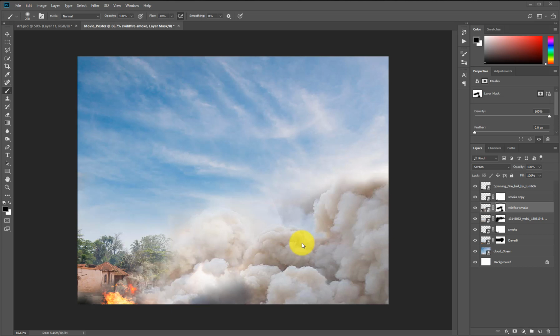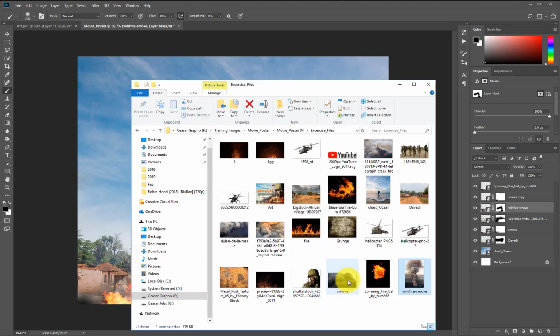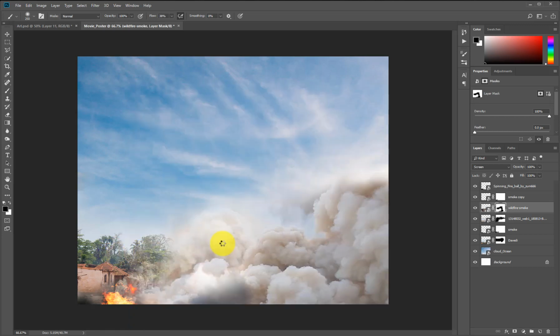Okay, so I need to add a little bit of smoke here to make it more visible, to add more depth, sorry. So what I'm going to do is go to my exercise file, and I am going to bring in this again.